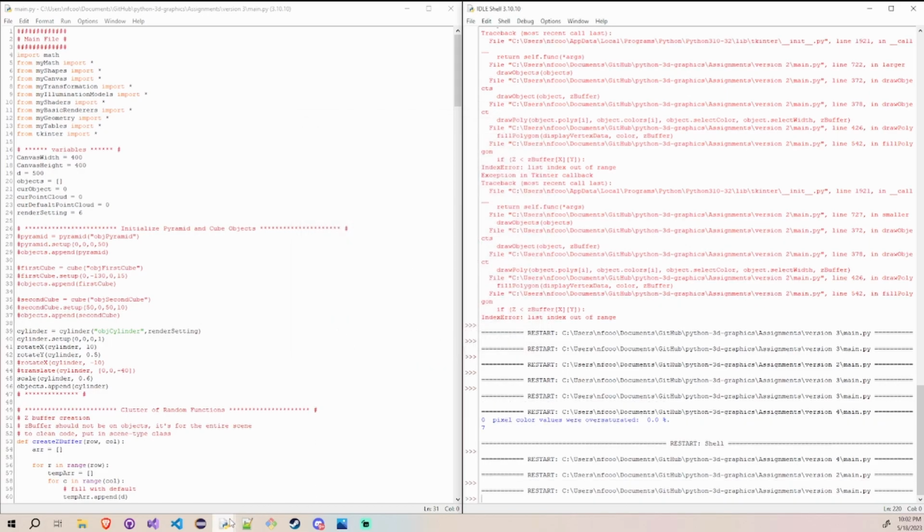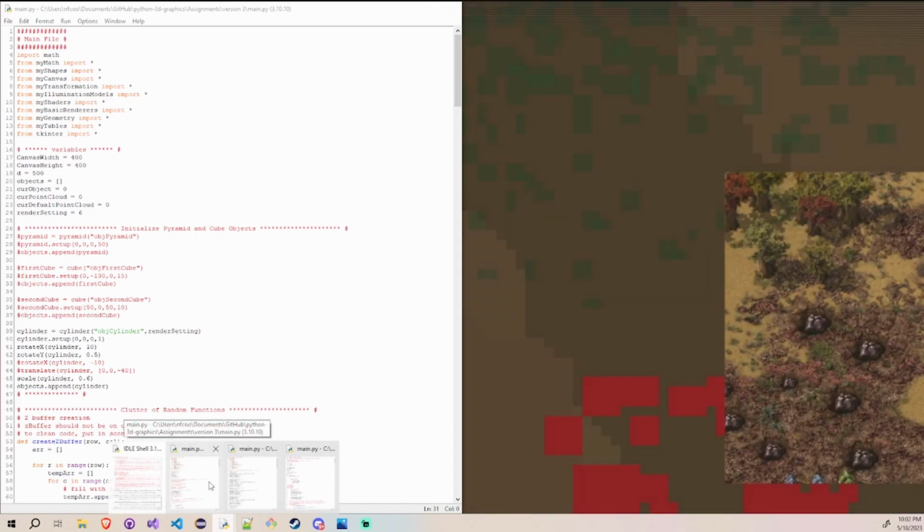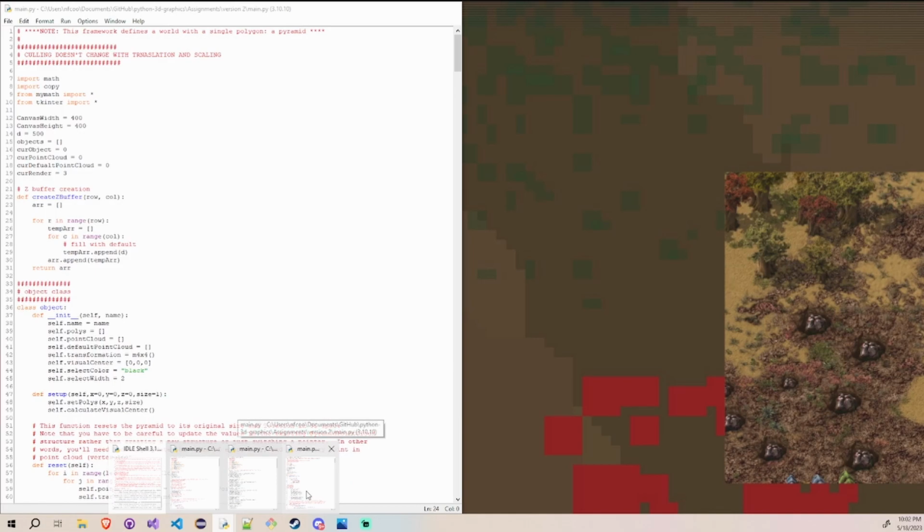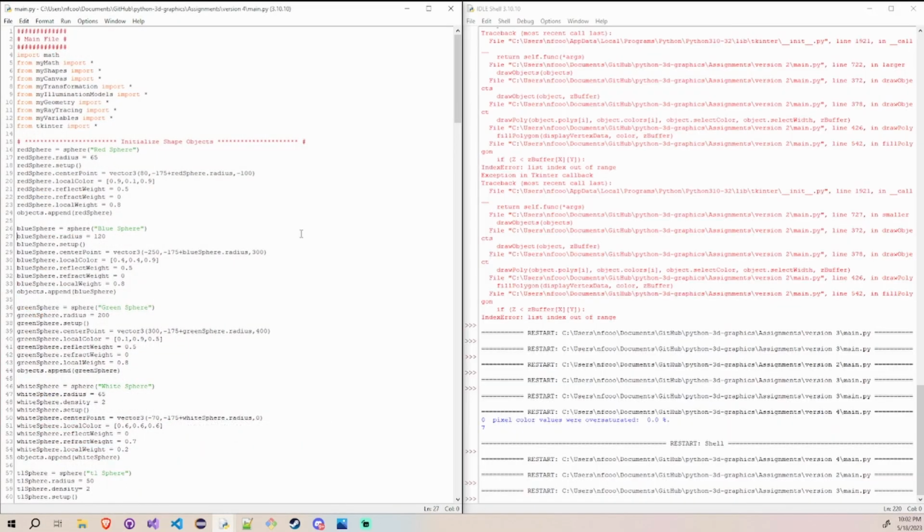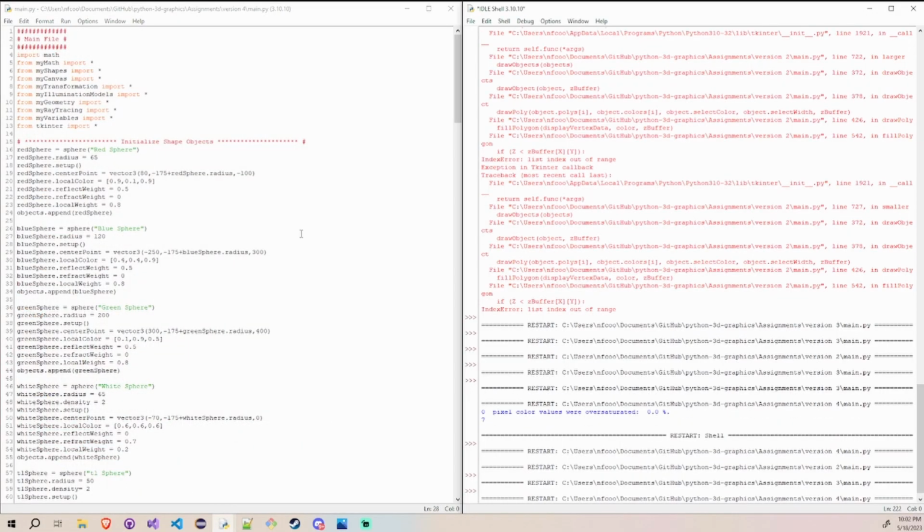Okay, I can move on to the final beast, the one we're all here for, the one I'm here for. Oh, this is going to take forever to execute. This is the ray tracing one. I think I'm doing 10 iterations for the rays. This will take a while.